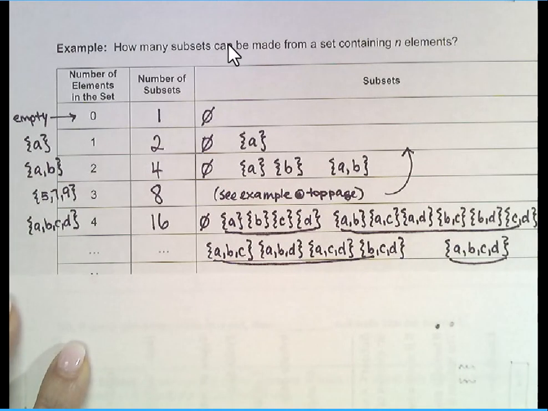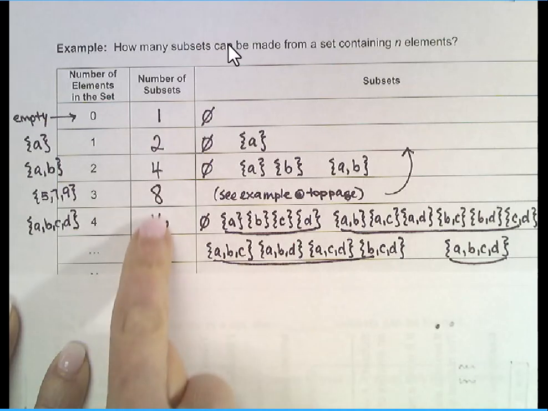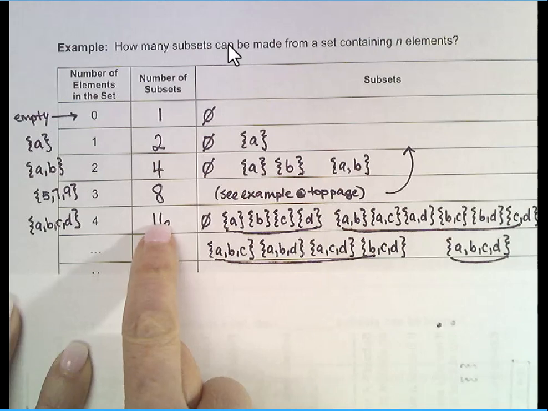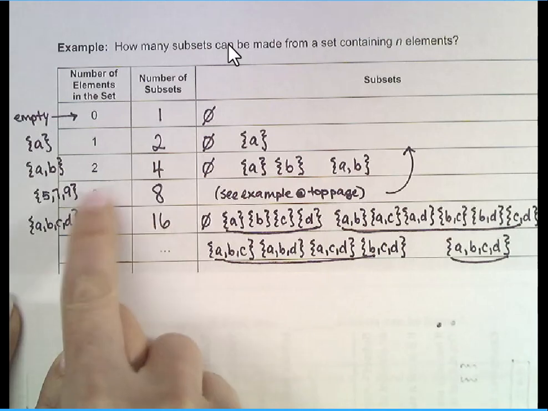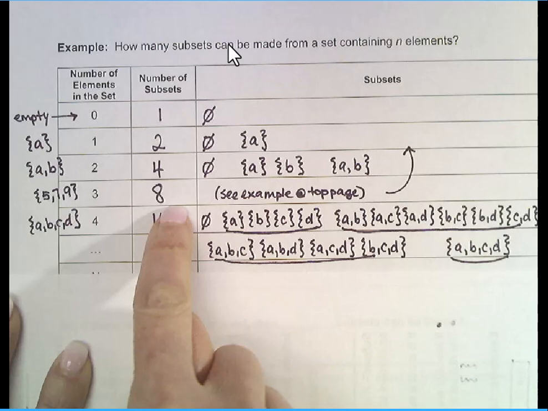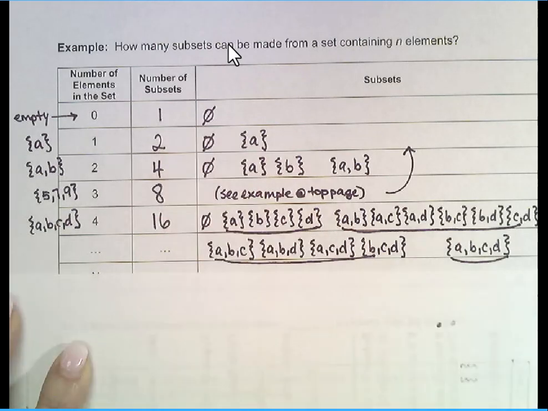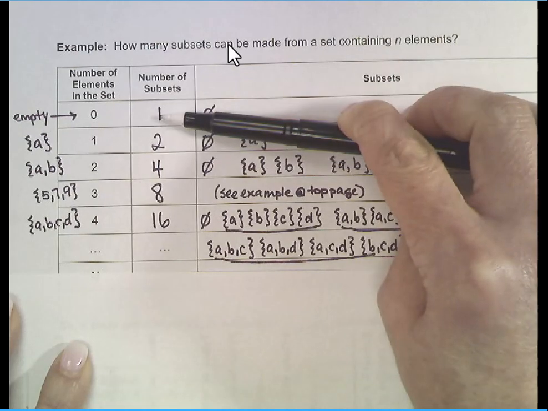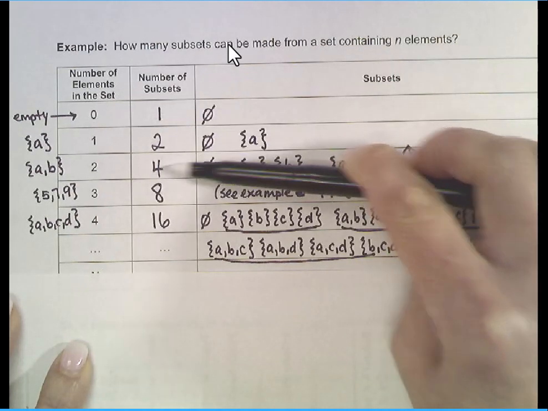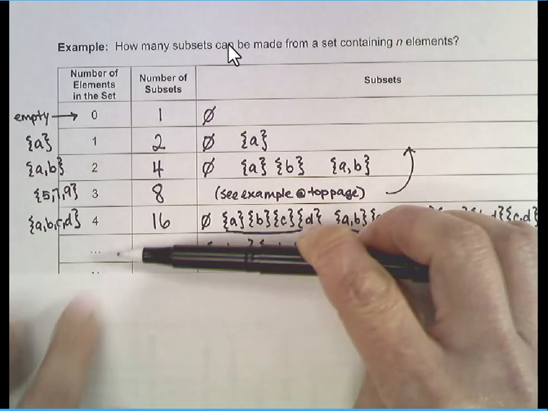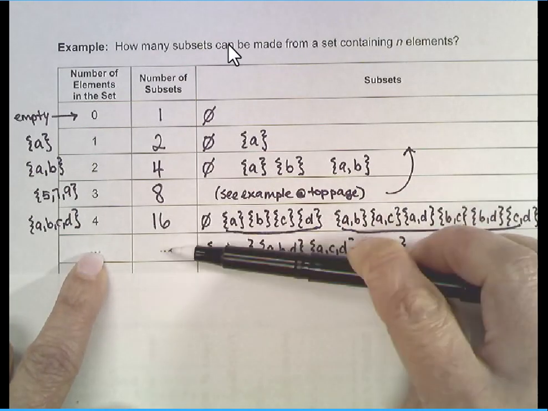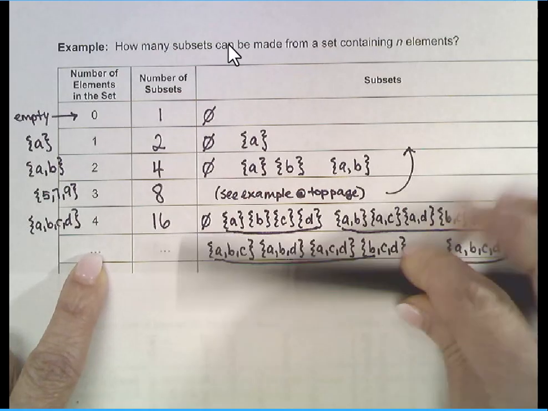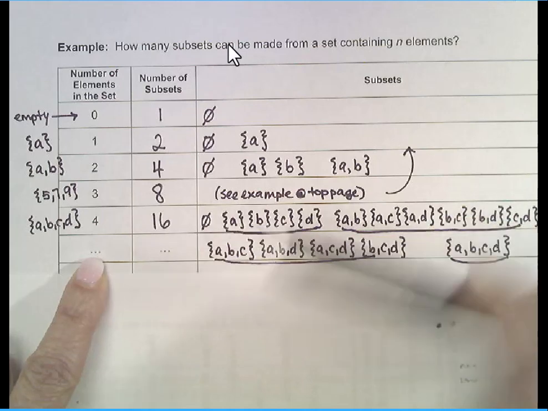So what we're trying to figure out is, what is this pattern that's happening? This is the number of elements versus the number of subsets. So how do we go from the first number to the second number? You can see, hopefully, that in the second column we're multiplying by 2. So times 2, times 2, times 2. If you had 5 elements, there would be 32 subsets. You would not want to have to list them all. Beyond that, there's a whole lot of subsets.